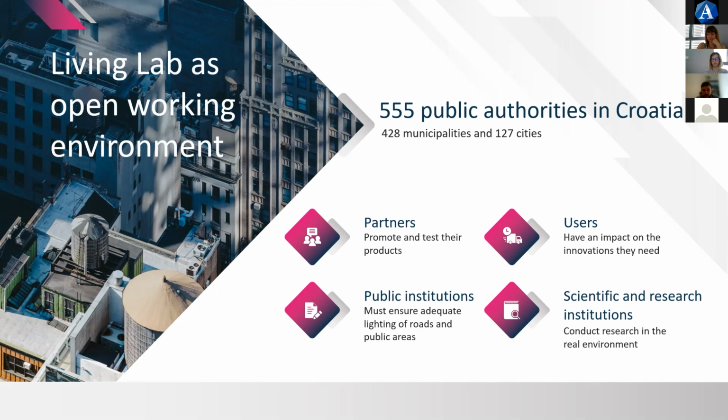primarily received from people living around, and Living Lab is a great opportunity to show them a number of different lighting solutions in one place. So when you come to Living Lab, you can see a lot of different solutions in just a few streets. So you can compare them live in the field.